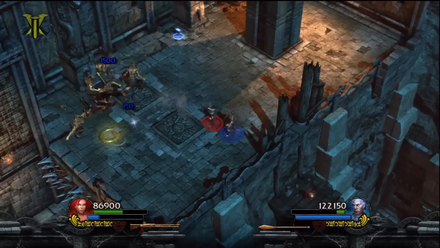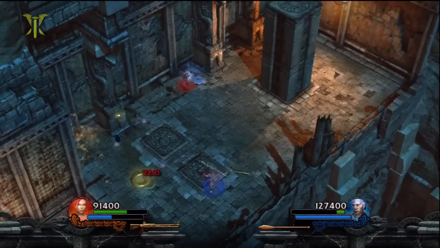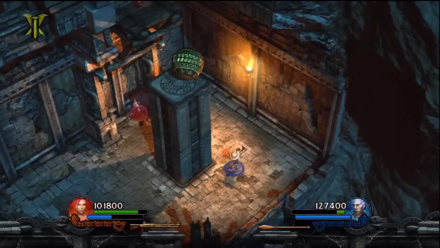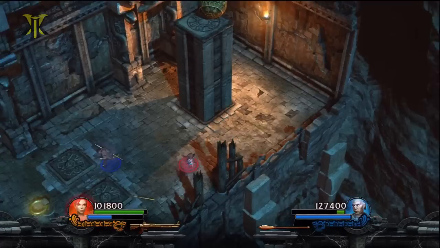Shotgun comes in handy with it all cluttered together. Now I have health regen. Jerk. Nothing. There's a skull up there. So really, it does nothing? Why would this do nothing?